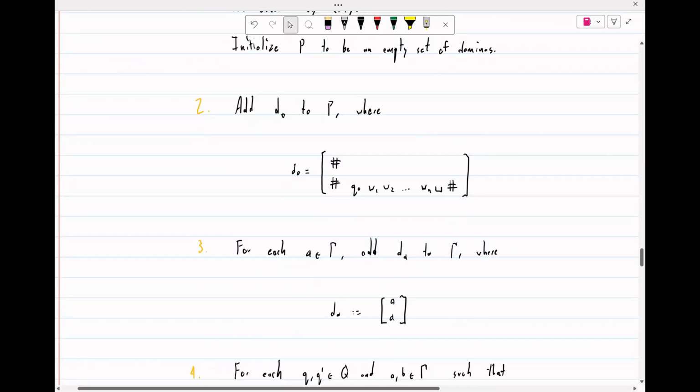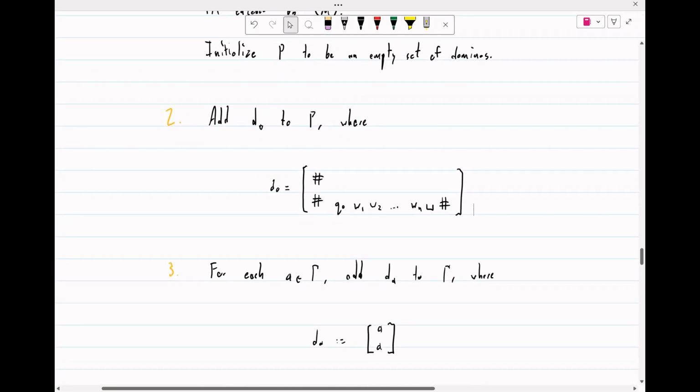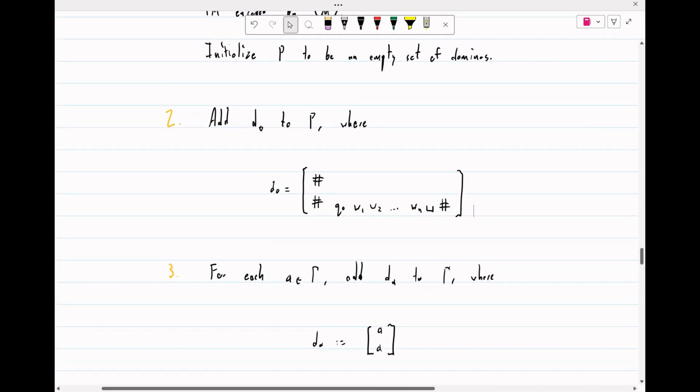Okay, step one, we have our starting configuration down. So what else do we need to add for our matching to imitate a computation of a Turing machine? In this step, we're going to add all those dominoes that help us handle the matching outside of what the tape head is modifying.